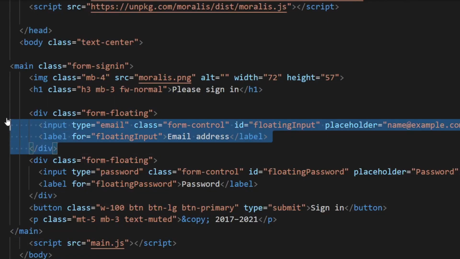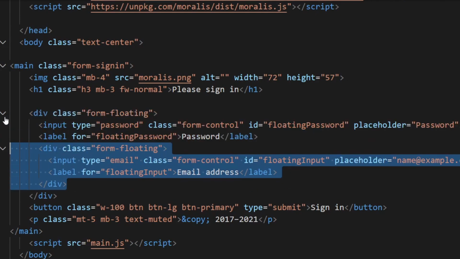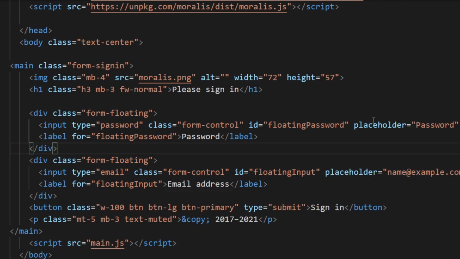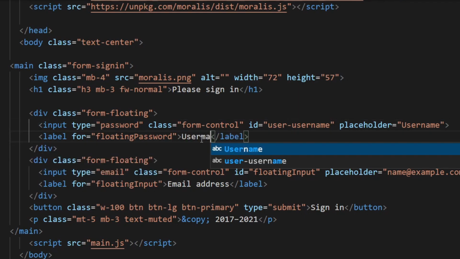So let's move this underneath the password and we'll just change this to username. And well, floating password, that doesn't really mean anything. So let's just name it whatever it is. It's the user's username. And that's the username.